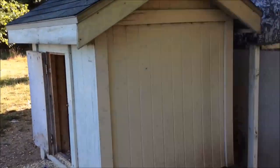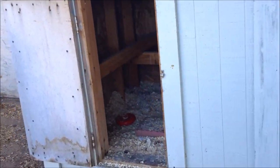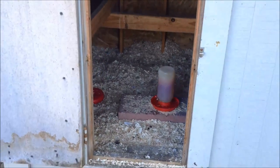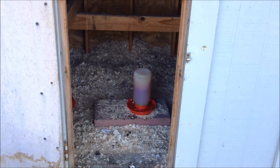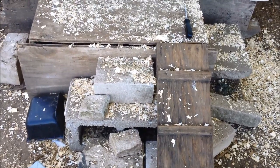I have a main coop that my main flock lives in, and then I also have a small coop that I use for a broody hen. It doesn't have to be a big coop — it can be a rabbit hutch or something similar. It's somewhere that the broody hen can sit on her eggs in peace but she's still within the flock, and also a place that the hen can take her chicks at night. This is where that hen and her chicks will stay.